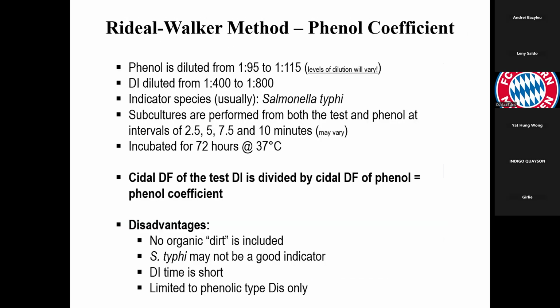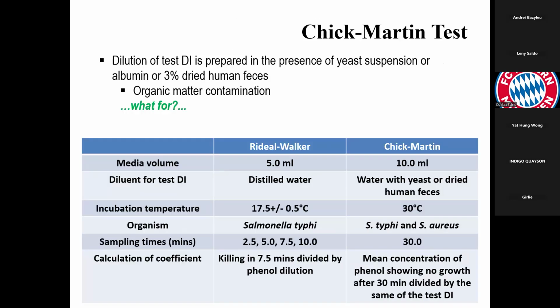So this phenol coefficient test that we looked at last time, the one that you performed in the lab, this title here, the Schick-Martin test, is basically a slight variation of the phenol coefficient test, which is common with tests in general, with all sorts of setups in the lab. There are always going to be variations to one procedure. There are always going to be variations to any procedure.